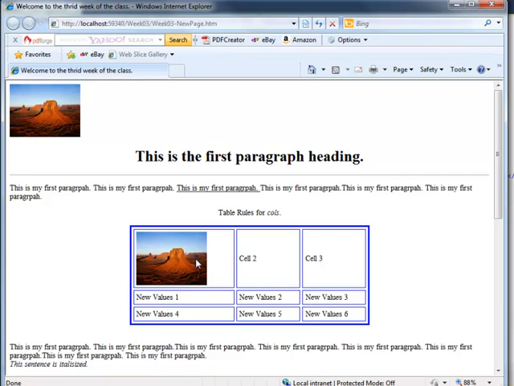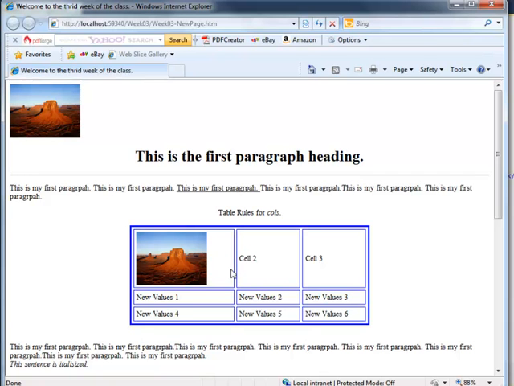Now notice when one cell spans more than one column or one row, the number of extra cells within that row plus the number of rows that this cell spans should be equal to the total number of rows in the table. Otherwise the table would look weird, and I'll show you how it looks. The same is true for columns. So if one cell spans more than one column, then the number of columns that it spans over plus the number of remaining columns within that row should equal the total number of the columns in the table.